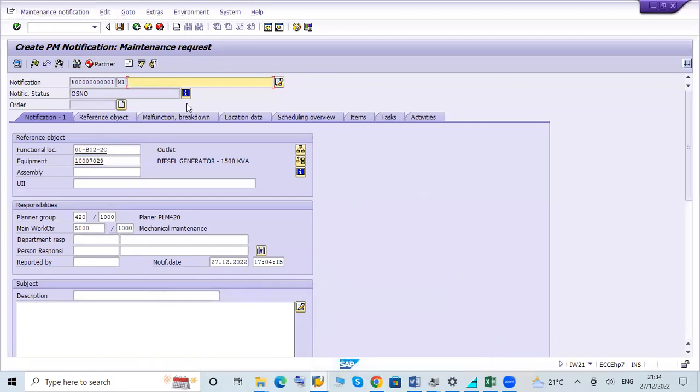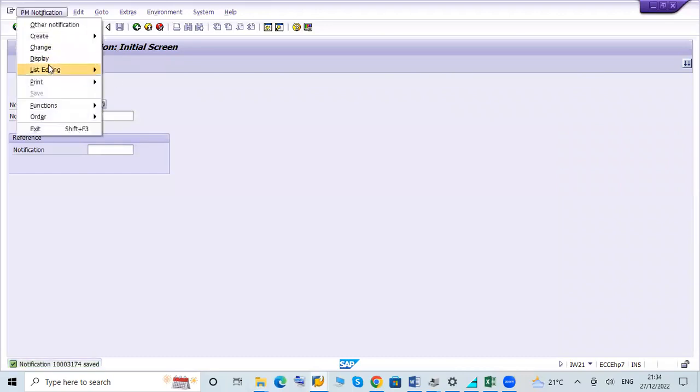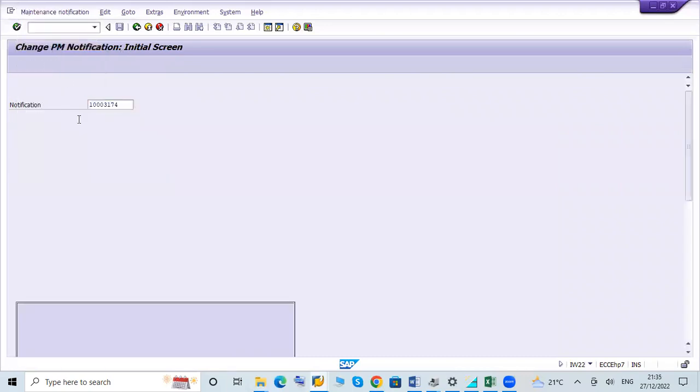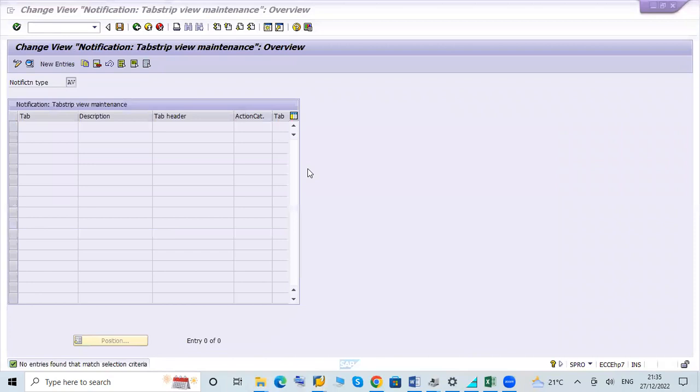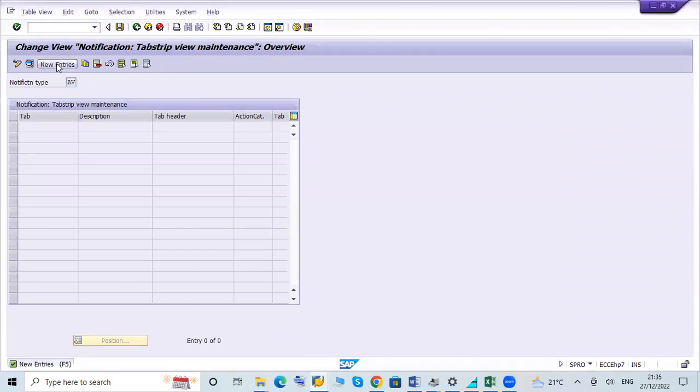In an interview they'll ask whether you can do it as a standard configuration or whether it is a technical requirement, meaning you require ABAP help. Your answer should be that it's a standard requirement, meaning through standard SAP configuration you can achieve that. That will also be included in this particular configuration and we'll see it now. I'll go for New Entries.